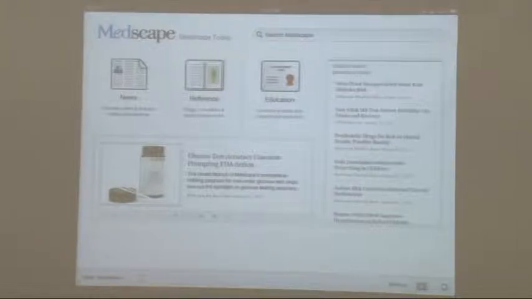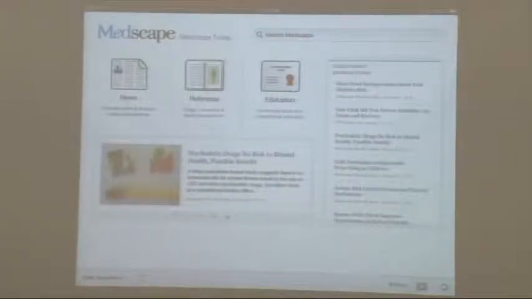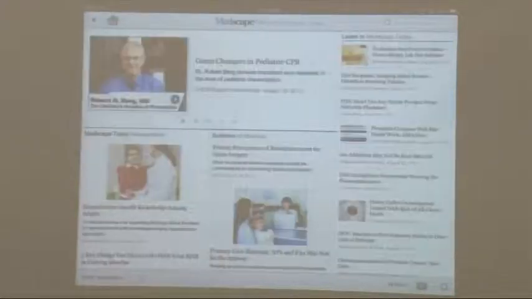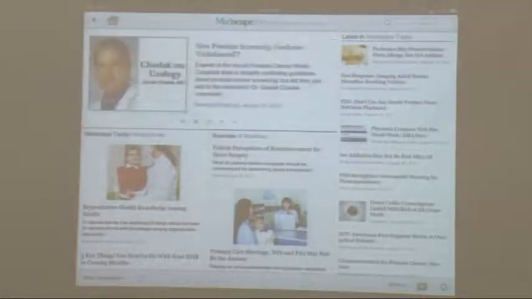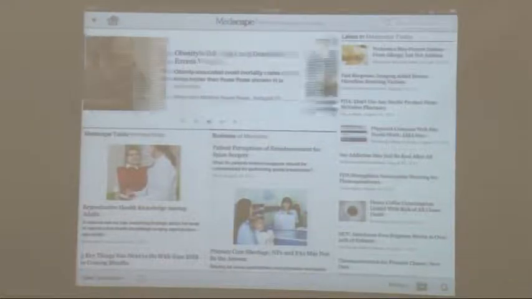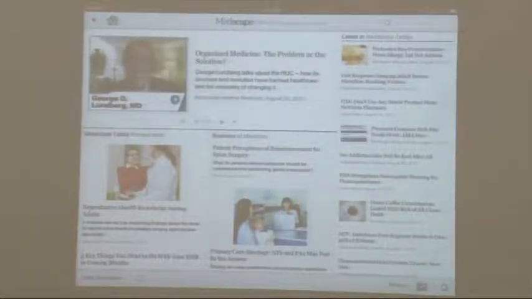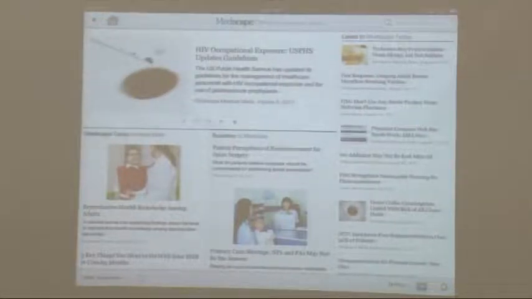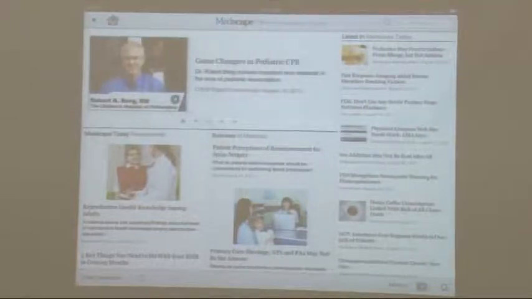So the top left has a news site. So if we tap on news, we get all the latest news that's come in today about what's happening in health and medicine. Okay, latest medical news, business in medicine, medical stories and opinions, and key stories are listed at the top. So if you want to keep up to date with what's happening on a day-to-day basis in medicine, this app is fantastic.